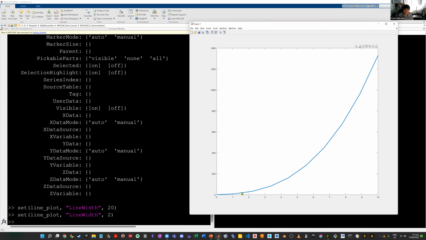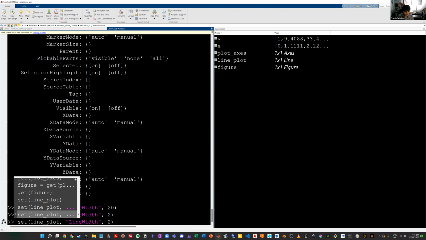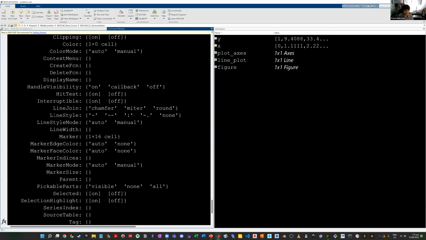So it means that we can change the properties of the line. Let's say we want to change its line style also. So again, we type the set, we can press the up key, then remove the line width, replace it with line style, and put the desired option. So what are our options in the line style? This one, right?